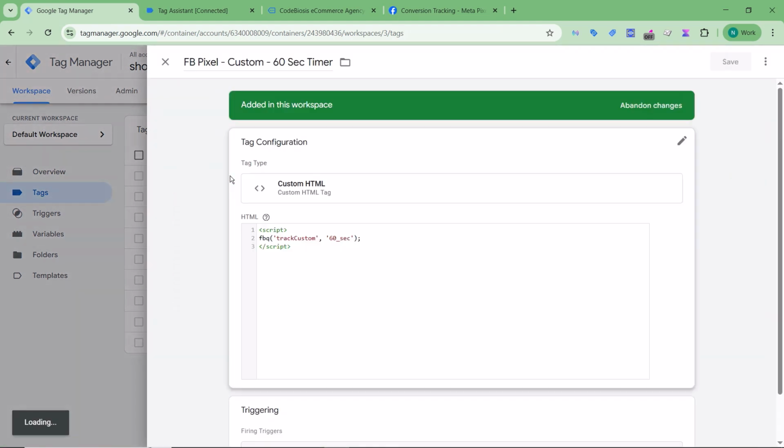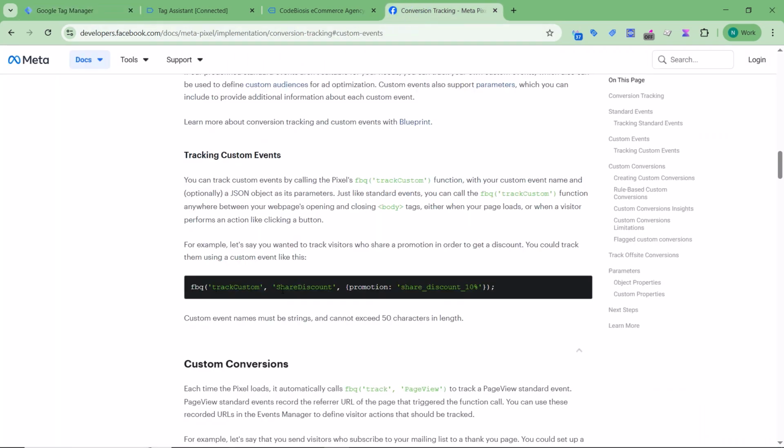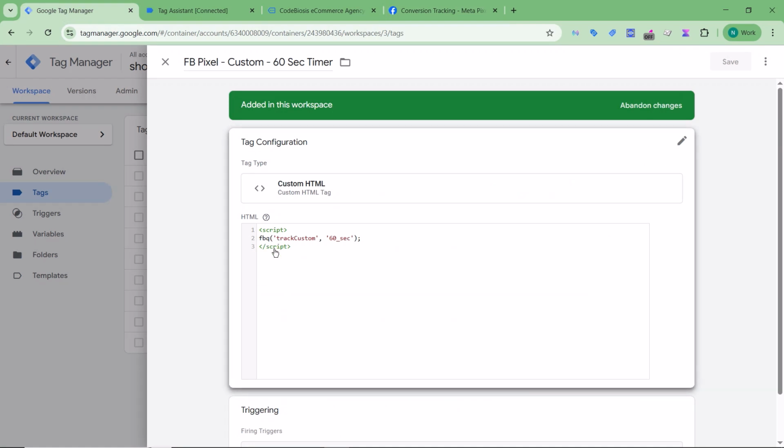So before you close the video, let me show you what needs to be done. You have to write 2 scripts, one in the head, an opening body script, and a closing body script. But here you guys can see there is a slash in the closing body, okay? And here from Facebook's documentation, as we mentioned, fbq track custom means you need to write fbq comma track custom. You have to mention the parameter here first, and after giving a comma there, you have to use a single quote, and then whatever event you want to track, whether it's a button click, timer, scroll depth, anything, you have to give it a name here.